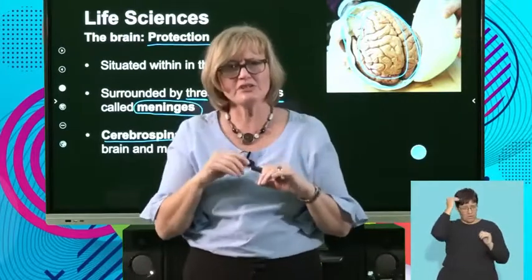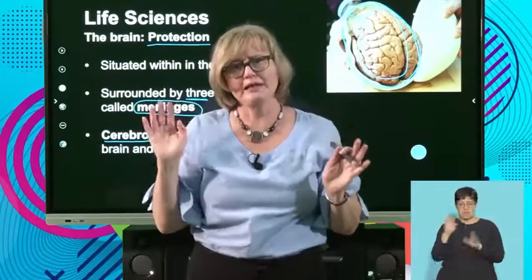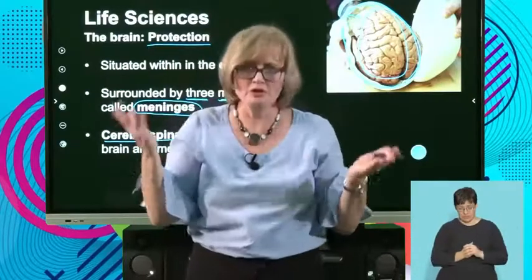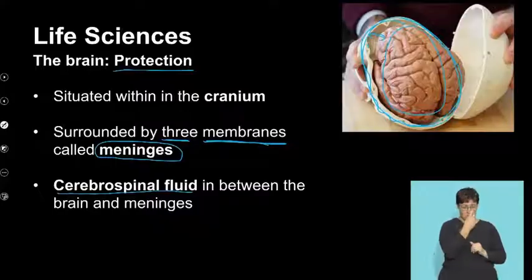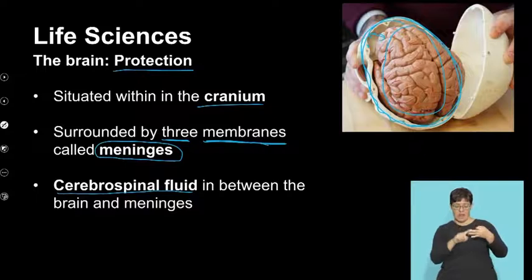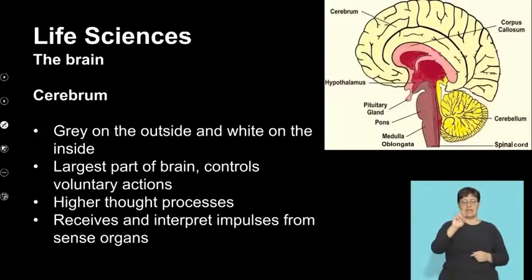Right, imagine if you didn't have a skull and your brain was flopping around like this above your head. So many people would have died quickly, because the first bump, you're dead. Right, so we need this protection, the three protections. First, the bone, the cranium. Secondly, the three membranes. And thirdly, the cerebrospinal fluid. Let's move on, the cerebrum.